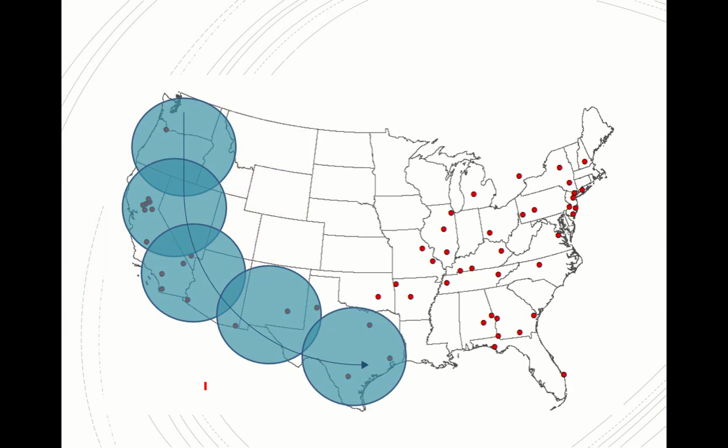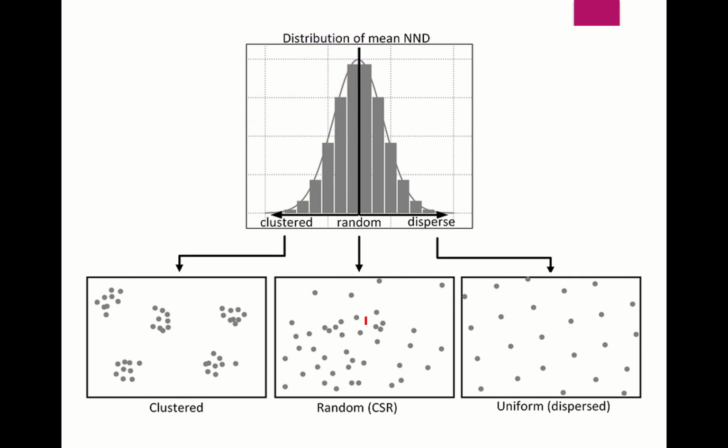So here's an example of a local measurement where our quadrant is a circle and we're moving it around our map of the United States along the west and south coast here and counting each time we move it, how many values fall in each of these instances of our quadrant. That would be an example of a local measure. And again, we're after what type of spatial distribution our observations are in. Are they clustered? Are they relatively random? Or are they uniform in nature?